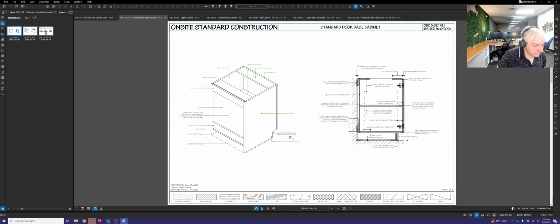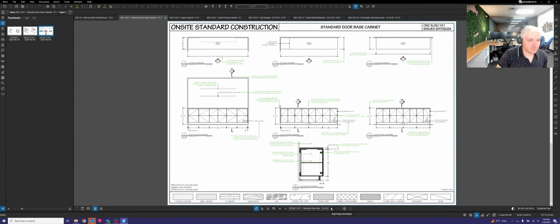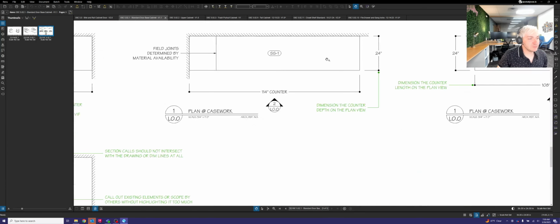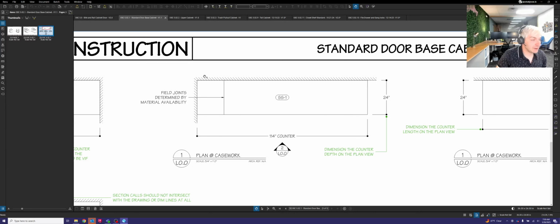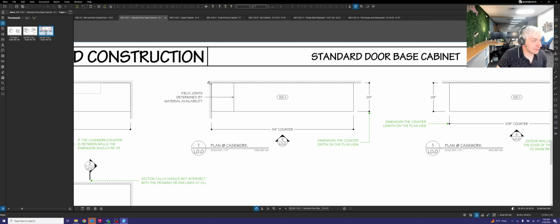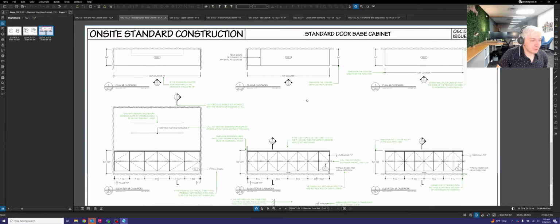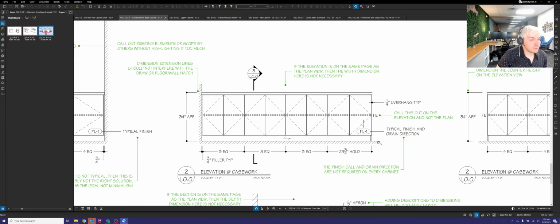With all cabinets, we'll go through the vocabulary here. I'm looking at the plan view of this middle drawing here. This is looking at the top down of a bank of cabinets. So you're seeing the countertop right here. And this line with the dashes represents walls around these cabinets. These walls here are going to correlate to the elevation view down here. So this is looking at the front of the same bank of cabinets.